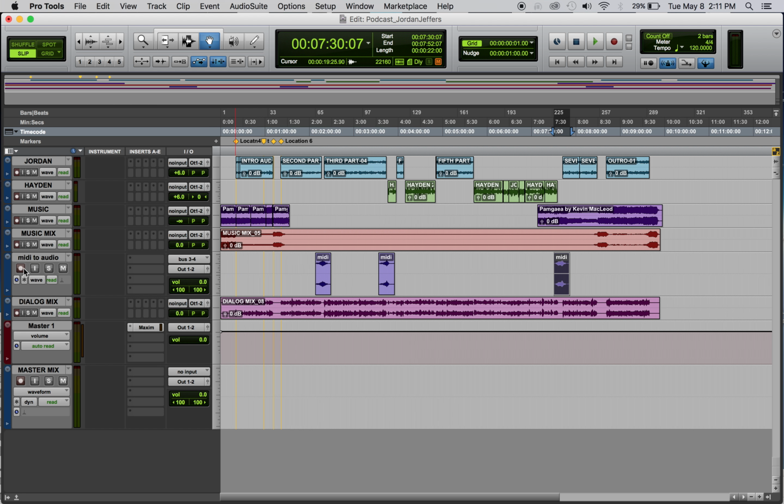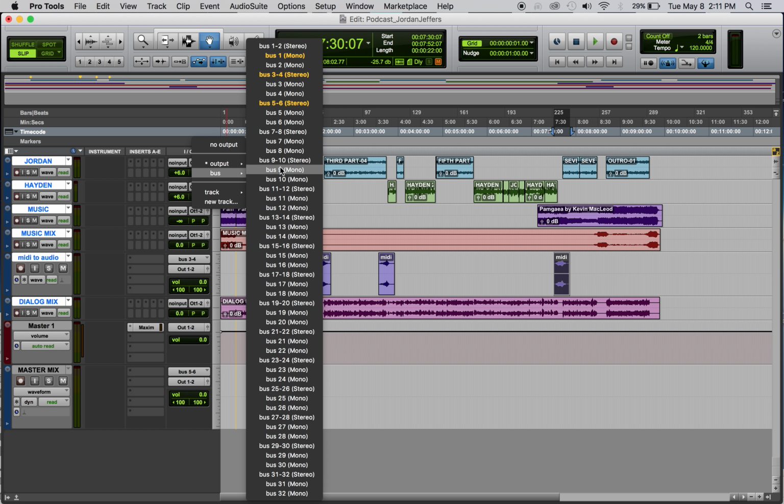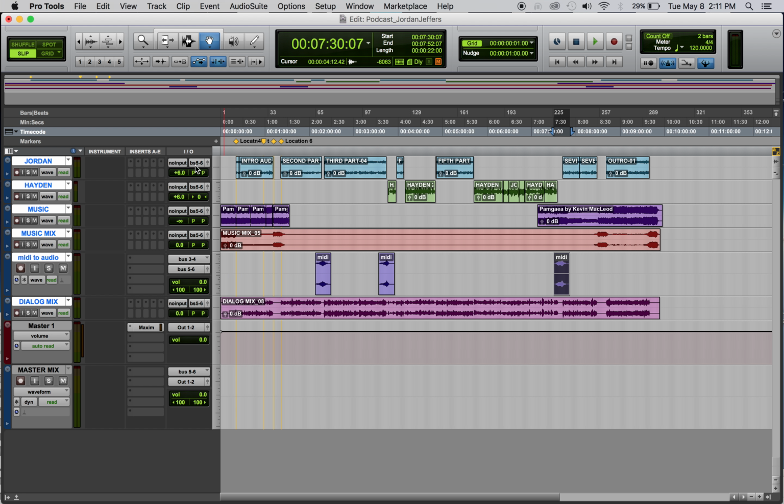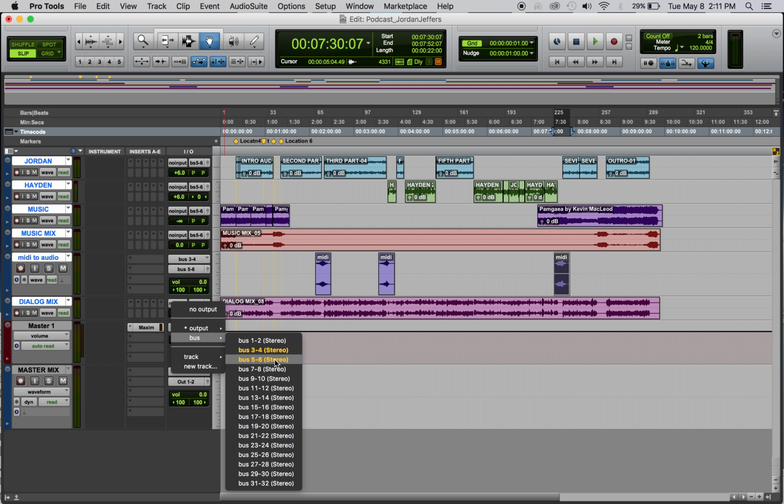So now that I have my MIDI recorded to audio, I'm going to record everything down to my master mix audio track. So I'm going to set the input of my master mix. This is just a stereo audio track. I'm going to set my input here again to another open bus, so I'll choose 5 and 6. And then I want to route all of these tracks that I want to record down out that same bus. So Shift and Option, and that's going to change all my highlighted tracks to 5 and 6, and it did. And then I have to manually set my master fader to that same bus.